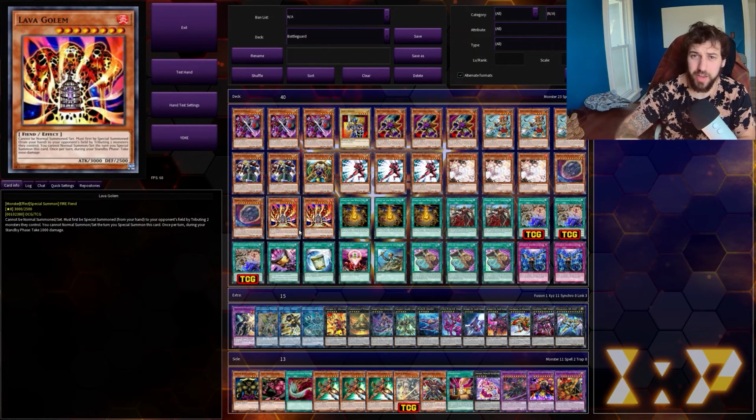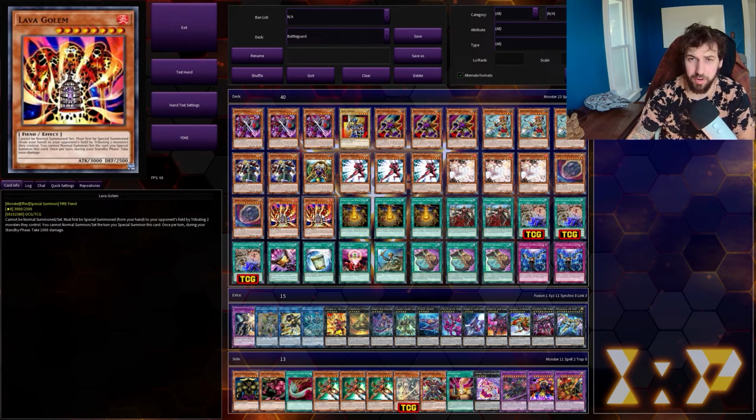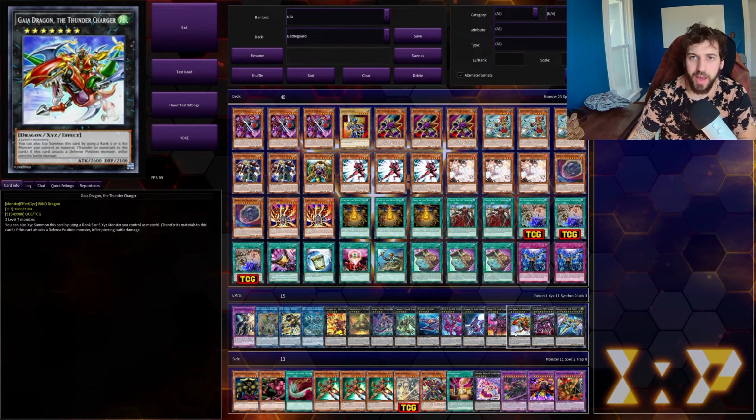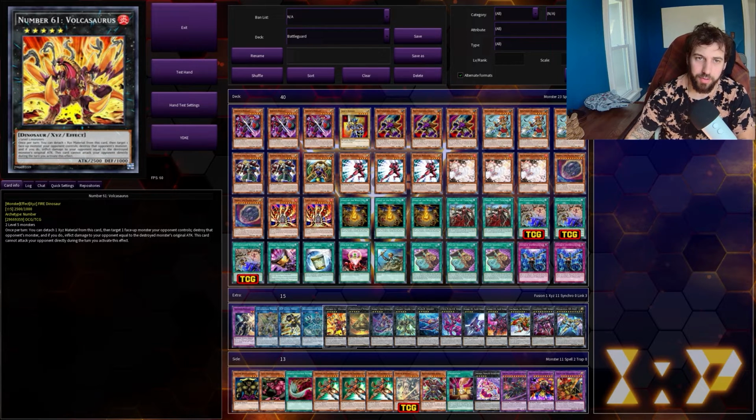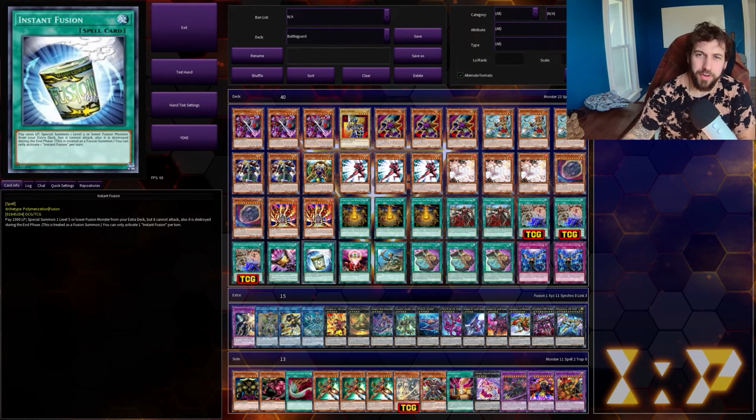So you're going to take away 2 and give it to him, and then you can make the Volcasaurus to burn him for 3k by killing your own Lava Golem. And then you can overlay it with the Gaia Dragon and still get that attack, even though the Volcasaurus can't attack itself. You just put Gaia on top and swing for another 2,600. So assuming you can clear out the board enough to get a clear shot, you're doing 5,600 damage there just between the Lava Golem and the Volcasaurus.